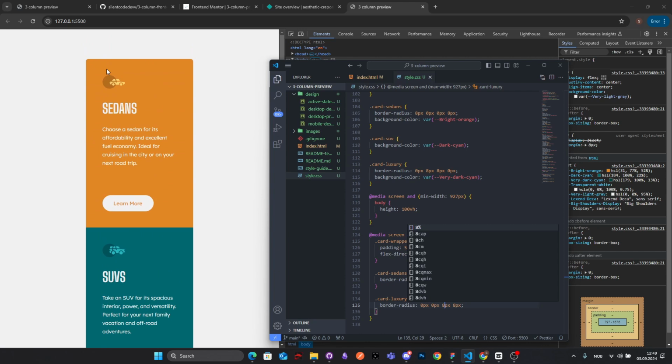So the way this works, guys, is that when you are applying 4 different values like this, it always starts at the top left, and it goes to the top right. The next one is top right, the next one is bottom right, and the next one is bottom left. It moves like the clock. If you think of the clock, it goes right.